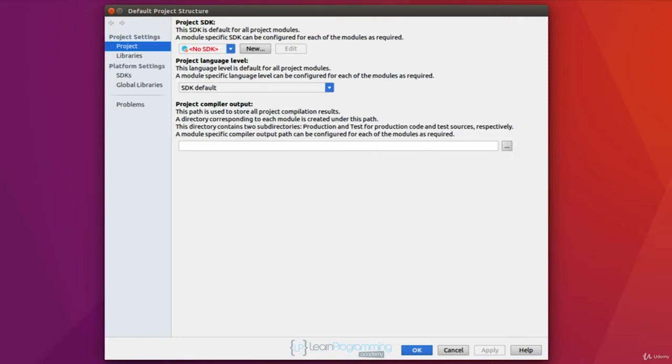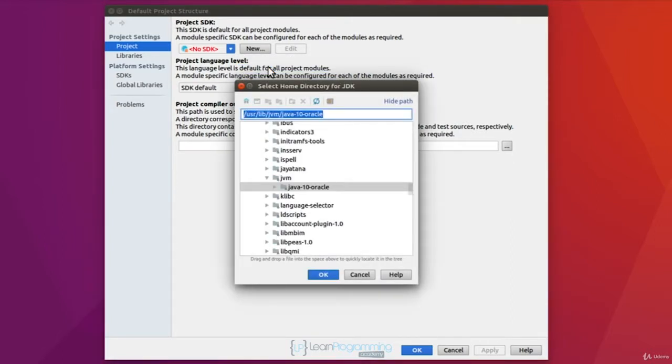That brings this screen up, and what we then want to do is come over here. You should find if we click on the drop box, there's no other SDK. So in other words, IntelliJ IDEA hasn't configured anything. So I'm going to come over here and click on New. Now IntelliJ IDEA enables you to edit code in a variety of languages. So when we click on New for a project SDK, we need to choose the type. And you may or may not have all these options, or you may even have additional options. I'm going to select JDK since we're configuring IntelliJ IDEA for Java.